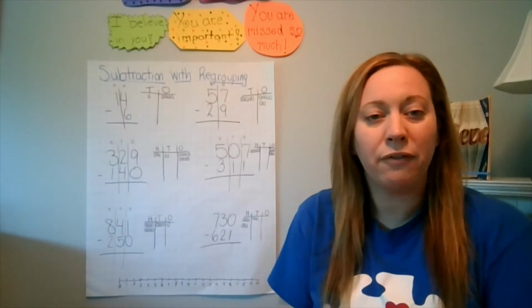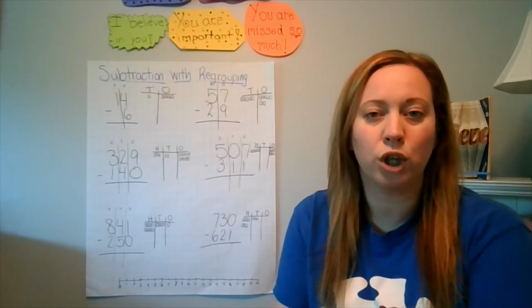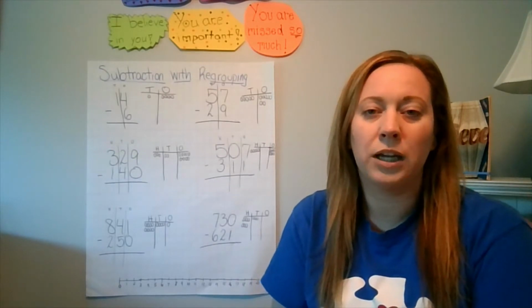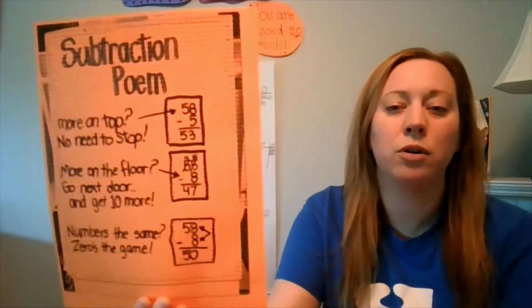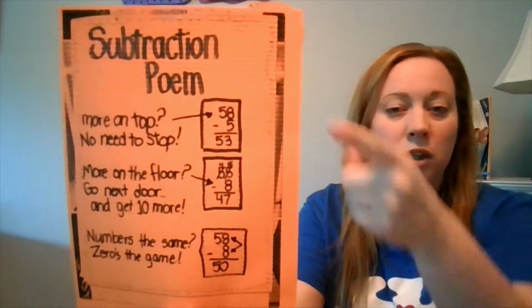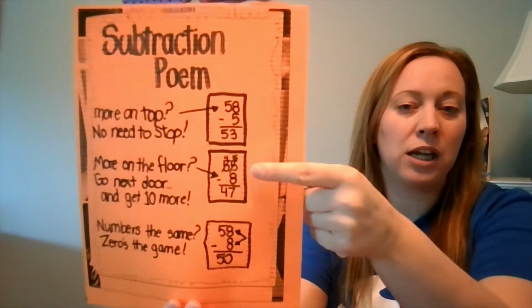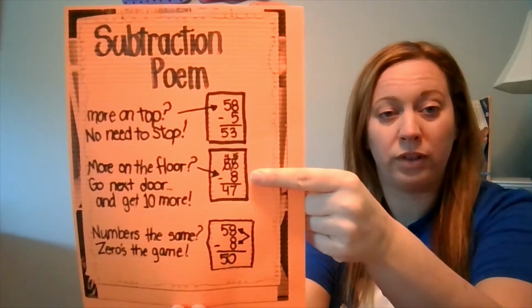Okay, so we're going to get started on some math today. We're going to skip our fact fluency because I found a cool little song you guys are going to get to hear a little bit later. But I want to start by reviewing our poems that we worked on last week. We only worried about the top and the bottom last week, and now we're really going to focus on this middle one this week, okay?